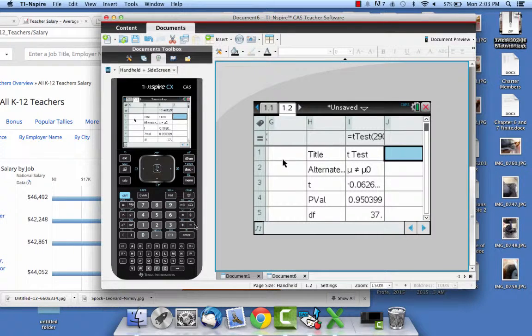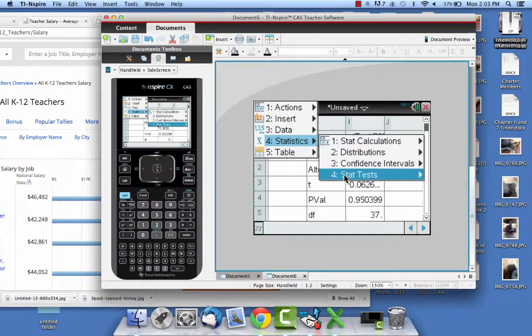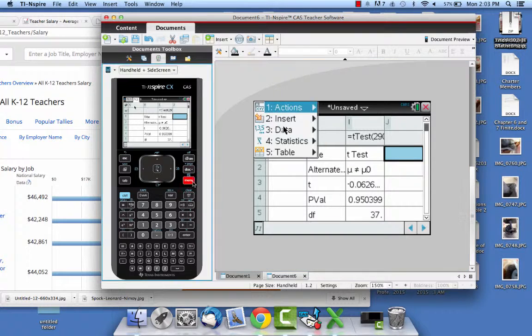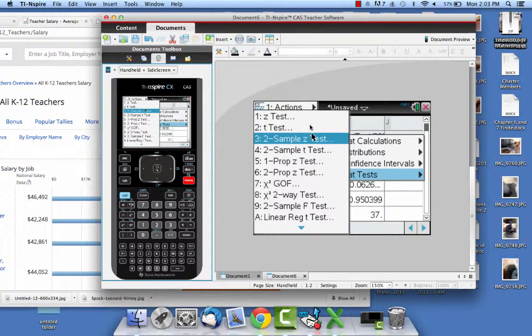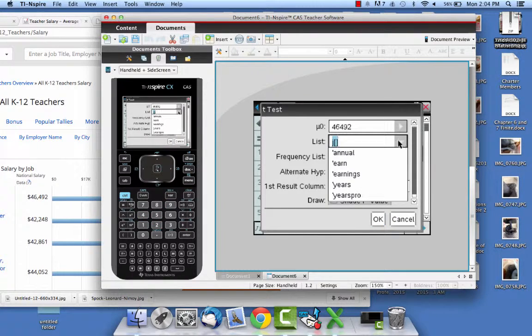I guess I didn't click something. Let me try this again. That is not what I wanted. Okay, data. Oh, so 46492. And here I want to choose annual.